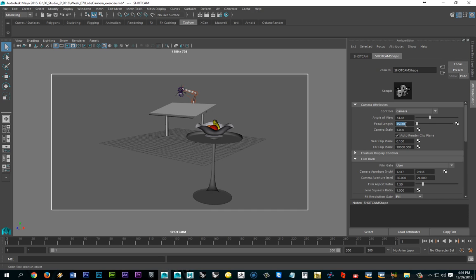If I want to go to something that has a lot more perspective to it, then I might be working at 25mm. So let's just take a look at two very different kinds of focal lengths. Let's just type in 25 to start. And notice as I type in this focal length, even if I go down to 15, it appears that the scene is moving farther away from us. Well, that's not the case. It's just that the focal length has changed, and that has an effect on the way that the camera and the scene relate to each other. The camera's position in space has actually remained exactly the same.